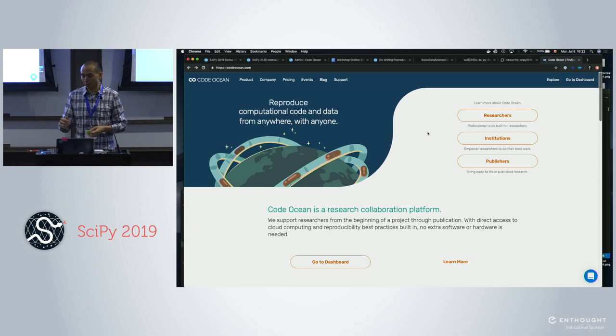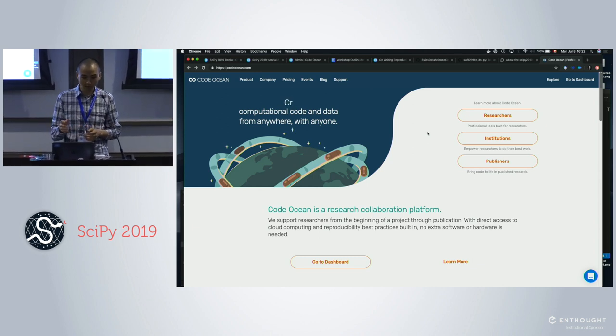So earlier you saw that the whole workflow and reproducibility designed by Renku was focused on you installing the software so that you can work reproducibly from end to end, from the beginning of the project to the moment that you want to share with someone else. If you do not want to manage your own Renku server, but you still have projects you want to share with people over the internet, in different time zones, countries, or teams, CodeOcean is designed to be a cloud-native tool. So everything happens in the browser.